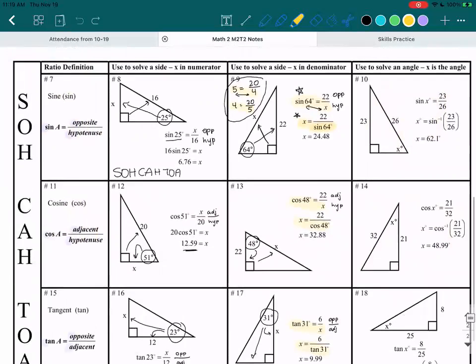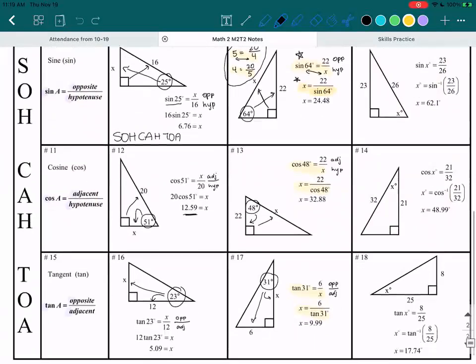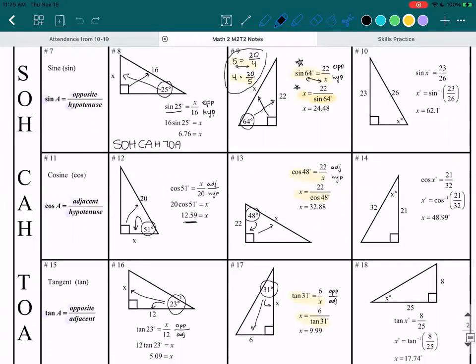All right, so let me remind you first of all about sine's ratio. Sine, which is spelled S-I-N on the calculator for short, is opposite over hypotenuse. If you ever forget that, there's a phrase called SOHCAHTOA, which is written on the side. The SOH stands for sine, opposite, hypotenuse. That's S for sine, O for opposite, H for hypotenuse. So sine is opposite over hypotenuse.